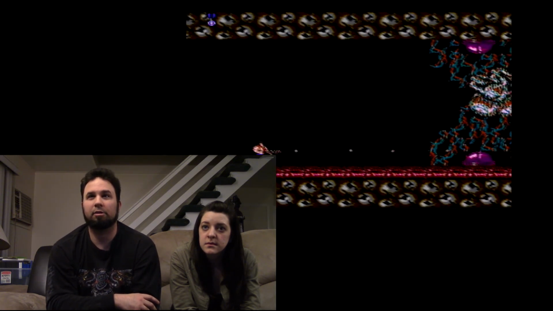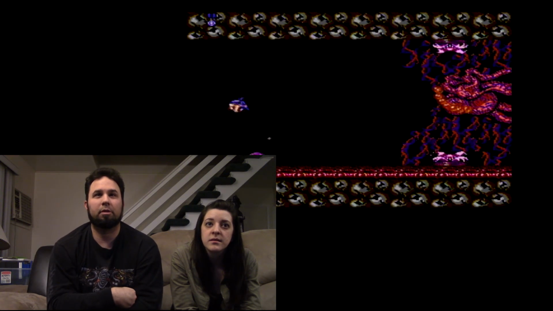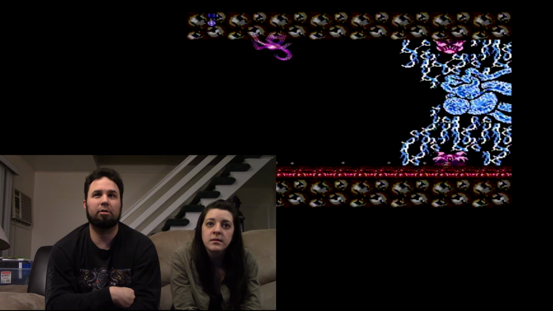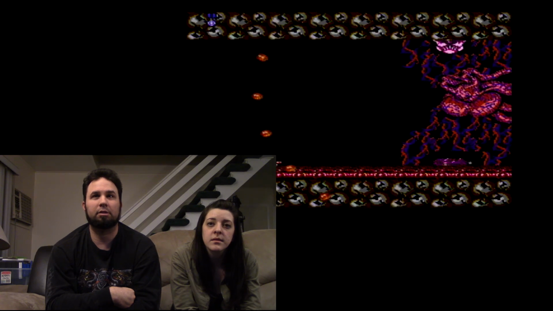So, there's the boss. Oh, it's not forward. It's only got two things, but the boss itself shoots. So, it's nowhere near as crazy as I thought it was going to be. I thought it was going to be ridiculous, like 12 of them things. Only two of them. The boss isn't even that difficult. It's very easy to dodge.